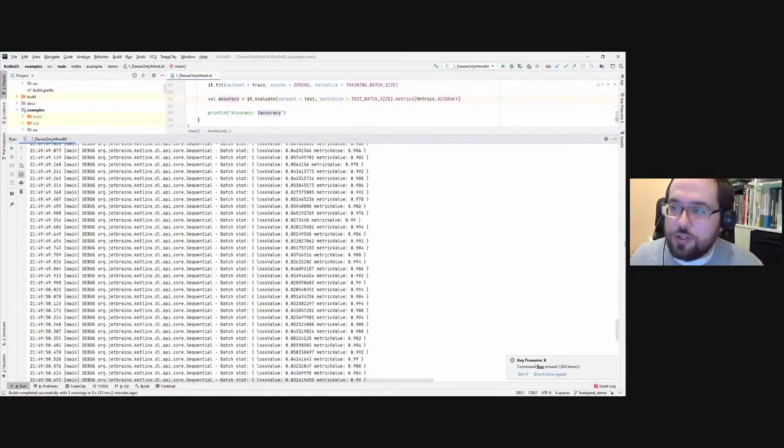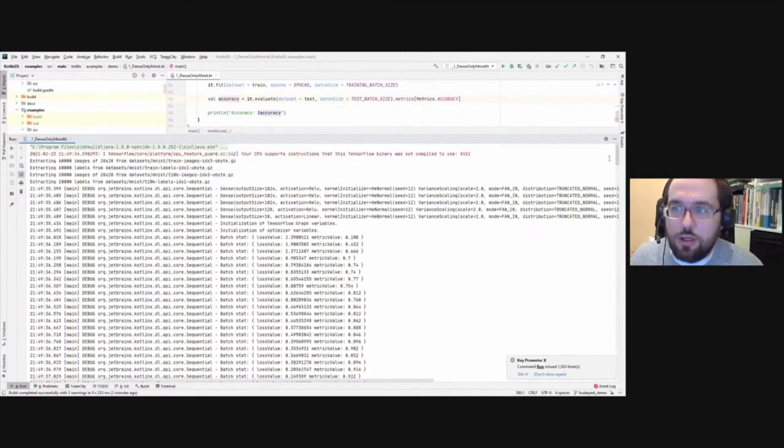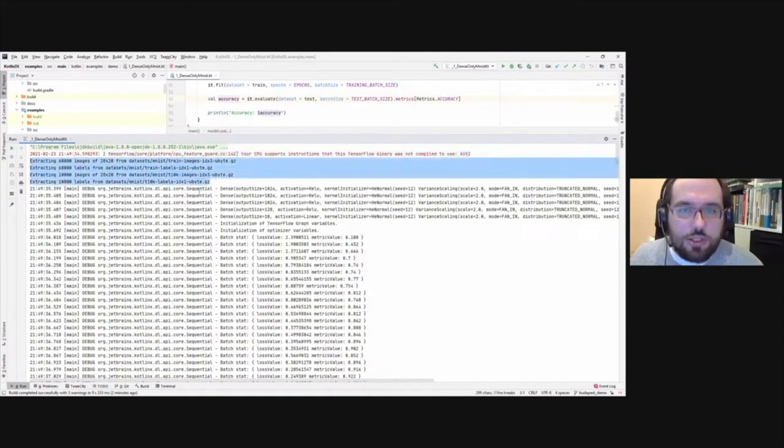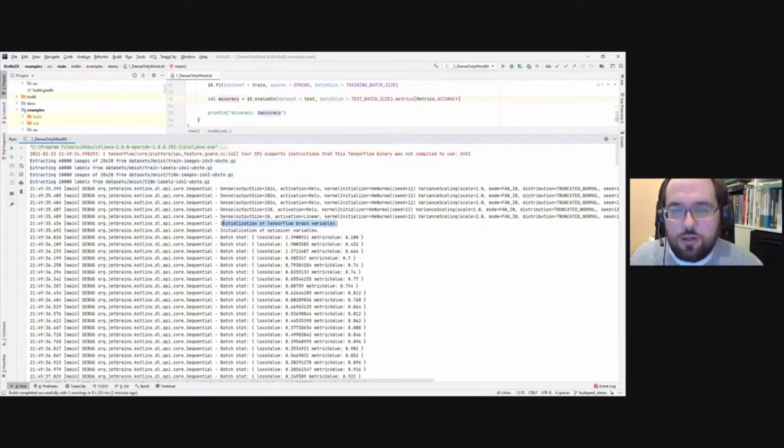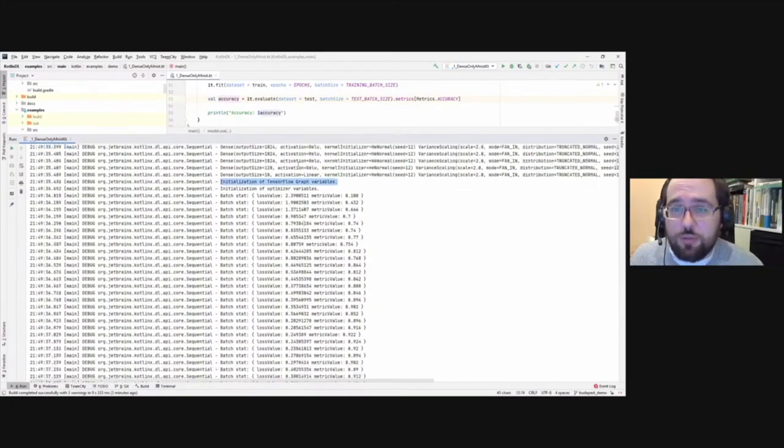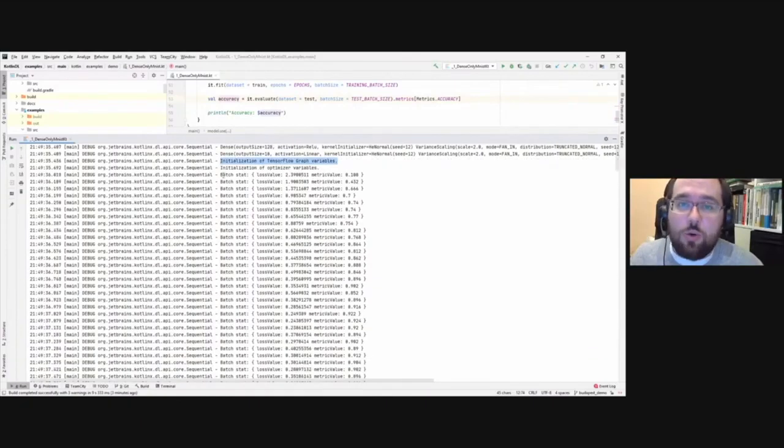So let's look at the logs. Logging is based on Kotlin logging. You could get your output in a file or any place you wish. Here we could see some messages from TensorFlow. Don't worry about that. So parsing of images. After that, some debug information if you're interested in the initialization process. Here we could see our error rate, loss value, metric value, and here is accuracy. We are trying to reach accuracy 1, a value of 1, 100% accuracy.